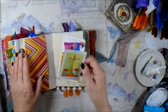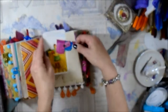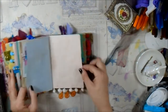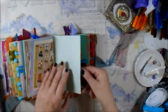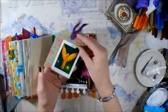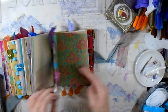There's a nice pocket here with, oh, I didn't show you the centre signature. I've got an altered bobby pin here with a tarot card on that side and a little love aura card on that side and some nice little coins. We've got more coloured paper, avocado dyed paper, spray dyed paper, a bit of everything. Nice big pocket with an angel aura card and a big tag. Oh, and we've got a little charm there. We've got a pair of scissors.